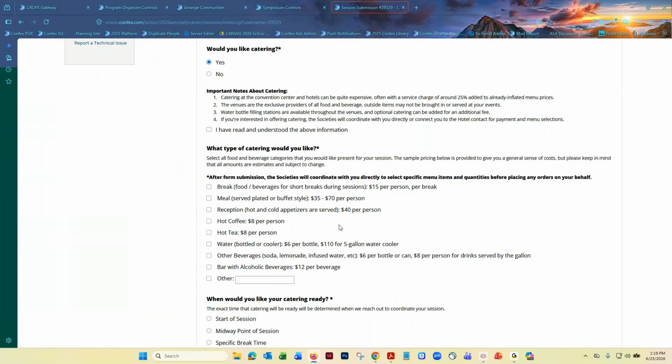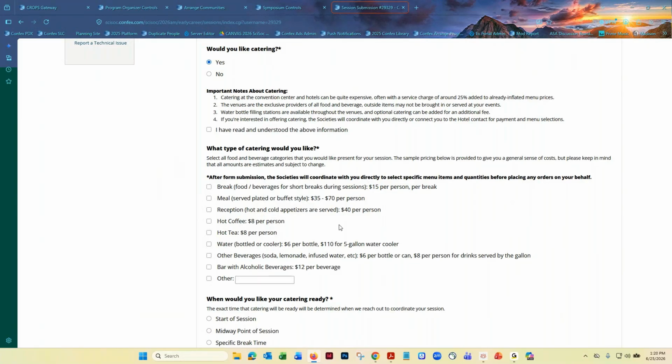The reason is that these prices are high, but the convention center and the headquarter hotel don't keep their doors open through property rentals or room rentals. You would think that, right? But it actually isn't that. It is their catering and their internet prices. For those two items, they are rather expensive, but that's how they pay their people and how they keep their doors open. So if we try to bring anything outside in, that cuts into their ability to stay in business, and so they slap us with a heavy penalty.